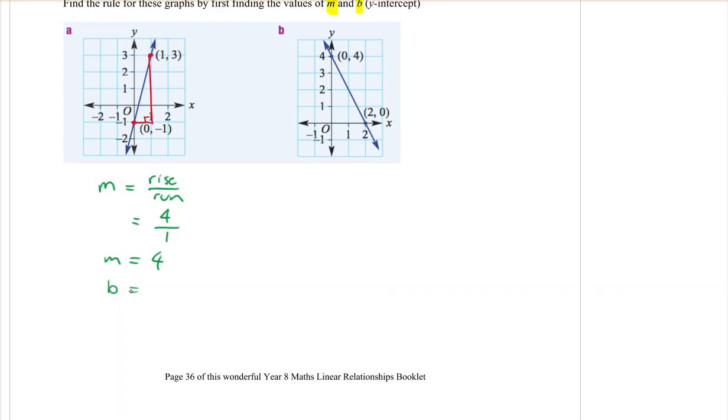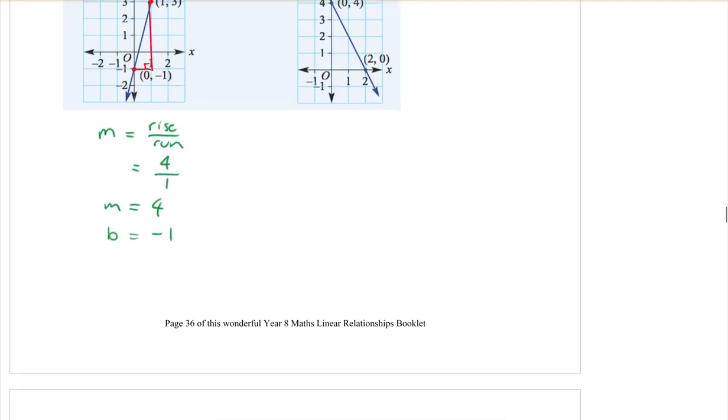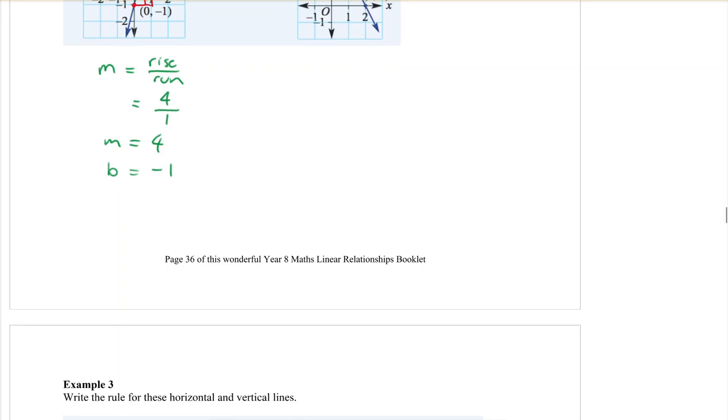You find your y-axis, see the y letter up here, and you want to find the point where your line intersects that y-axis, and it intersects right here at that number, which is -1. So y-intercept equals -1. If I know the m and if I know the b, we can put that into our rule, which is y equals mx plus b.